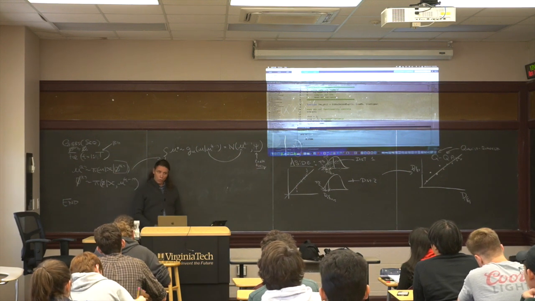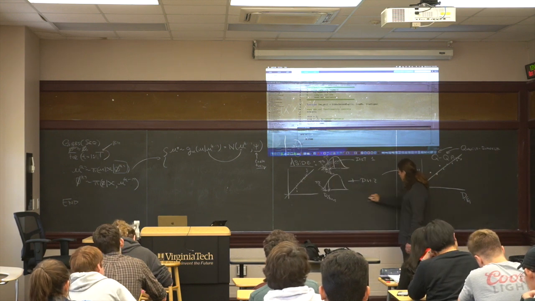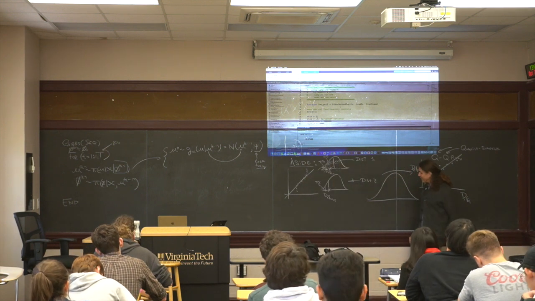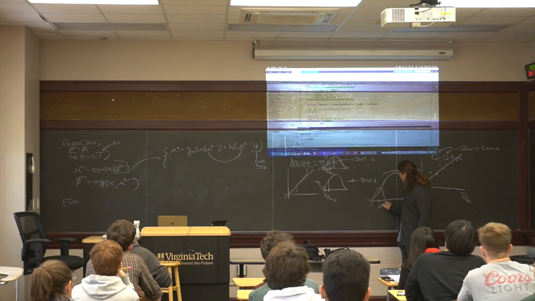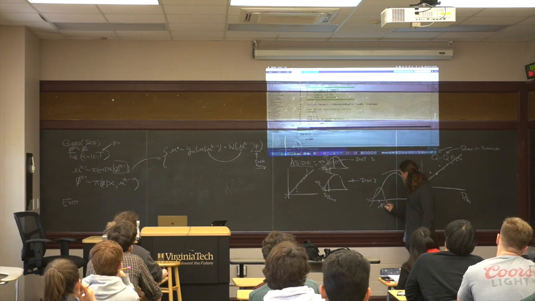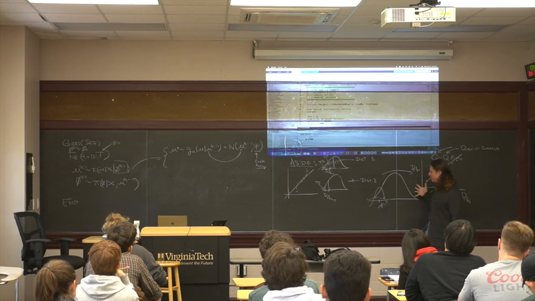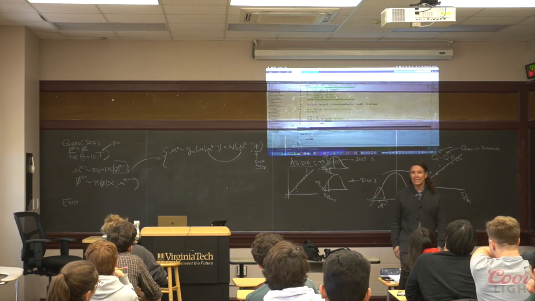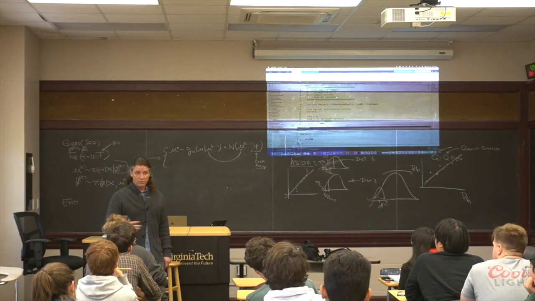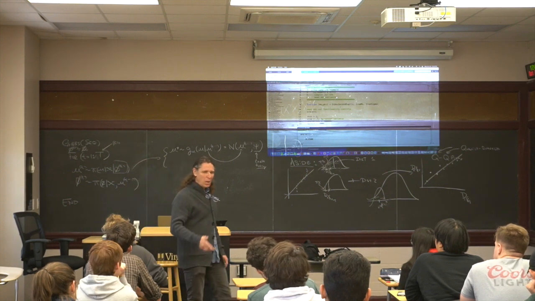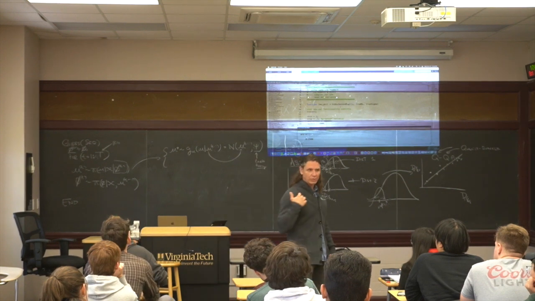This does not look anything like that. I would agree they're both normal, but what I'm imagining is my target distribution's normal looks like that, where I'm going to be walking around the space with these little normals centered at where I was last time. I'm going to make some decision right over here. I'm not going to be centering the same normal on here. I would agree if I had an independent normal that I was always sampling from and not walking around the space, that would be the perfect thing to do. But if I knew that, I wouldn't be running a Gibbs sampler. I would know the answers.